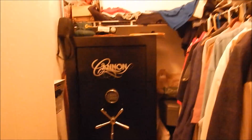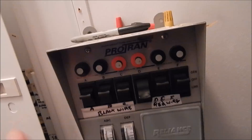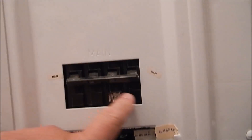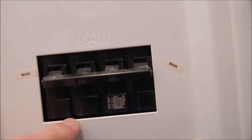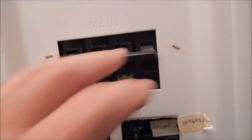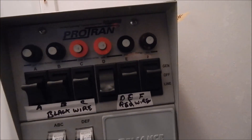My bedroom is live; my bathroom should be hot. Now I'm going to walk you here into the closet. There's the closet light. There's my transfer switch. I got D off because I was doing some laundry, so I'm not doing laundry now so I shut it off. There is the main breaker — what you can see is in the off position. Now turn it on, and then again off. So here you see I've got A, B, C, E, and F turned on.